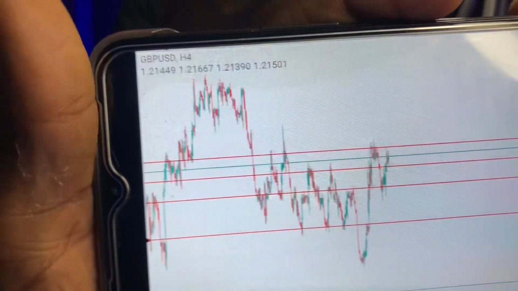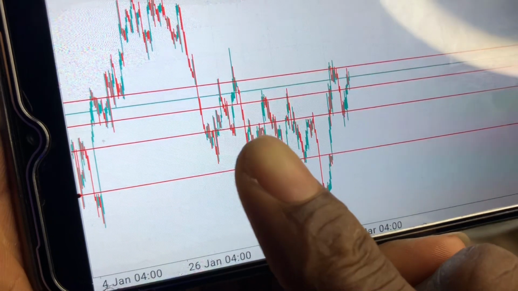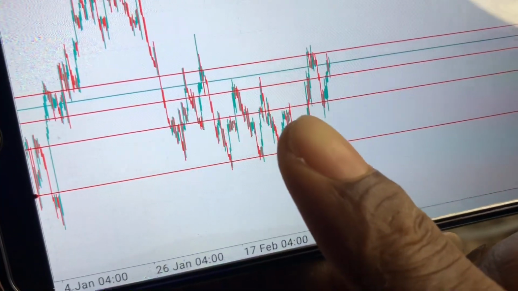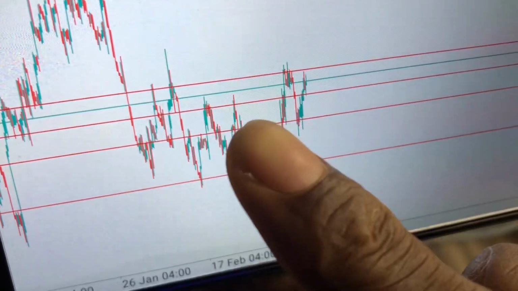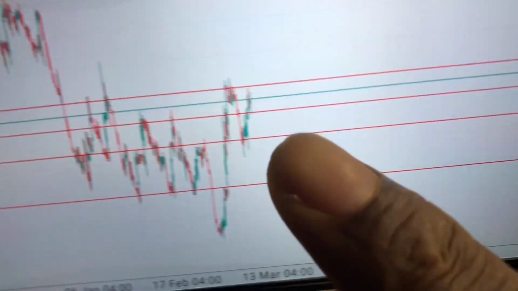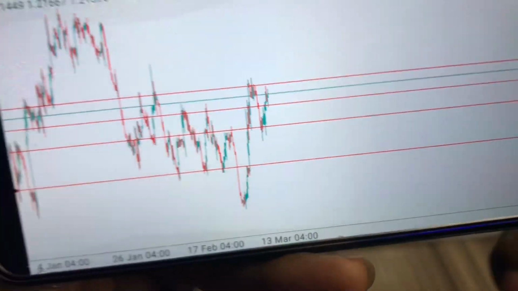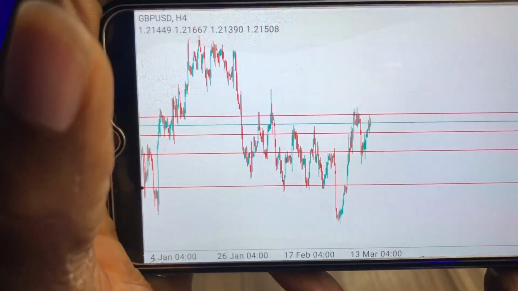Now if you notice, there's something happening here, something happening here, something happening here. That's why it came to retest this point in the market. Something happening here, something happening here, and you could see this point right here came to retest that point in the market. So obviously we need to mark those points.